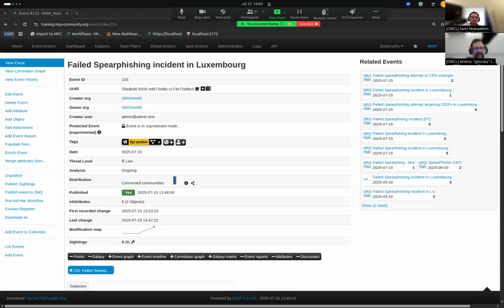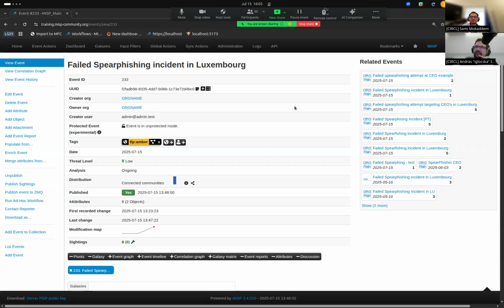So if you flip an event into protected mode, then your instance's signing key will be used to sign all the important data points within your event. And the event will carry over with a public key. And unless a modification comes signed with that public key, MISP will refuse the changes. So that this way, if you have a large mesh network of MISPs, you can avoid modifications coming from unwanted directions. So that's basically it for protected events.